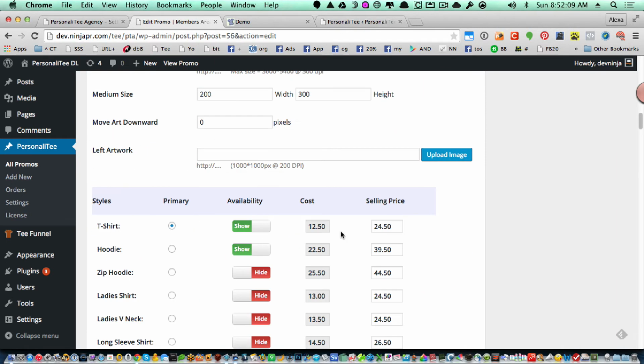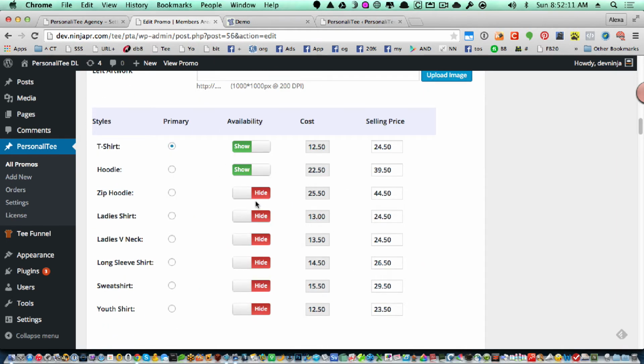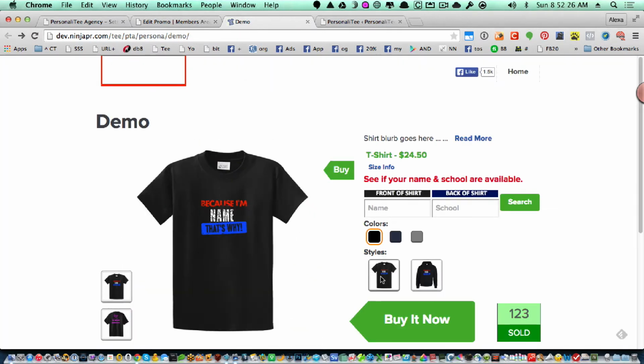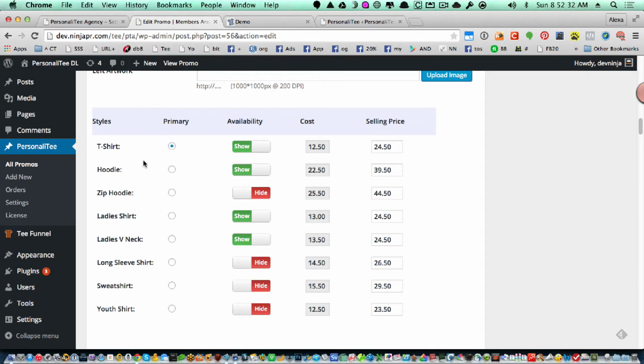If we scroll down to where the additional styles are, you just click on the additional styles you want to add, and let's add the ladies v-neck. And we've added this feature just recently, the ability to select what your primary shirt is. If you look at this original demo page, this first shirt is a t-shirt and the second one is a hoodie. But let's say that we want our primary audience to be women.